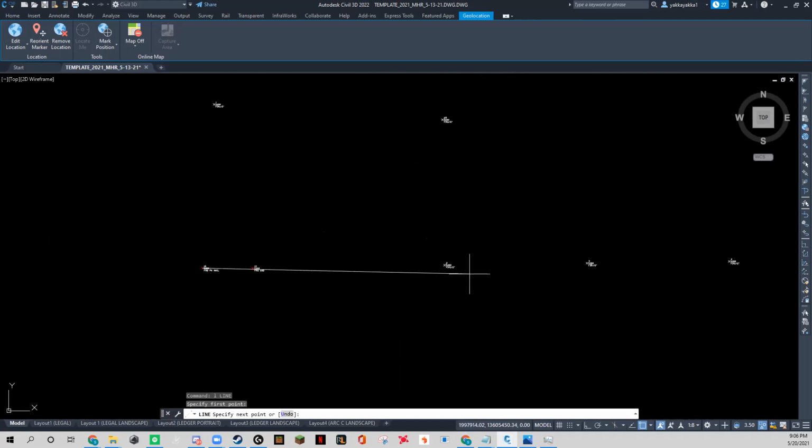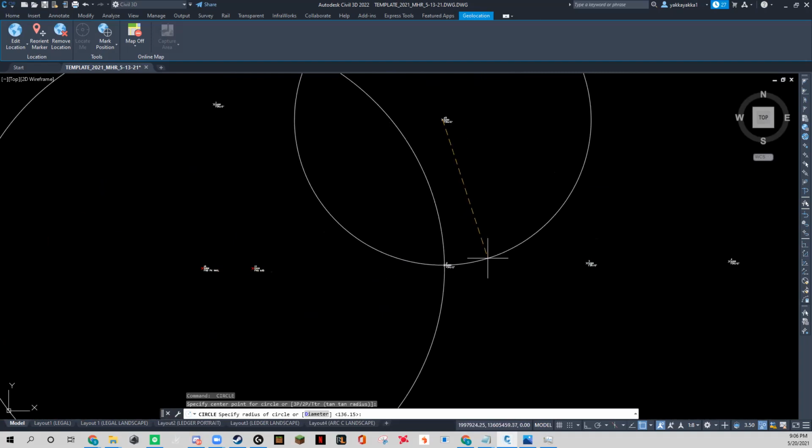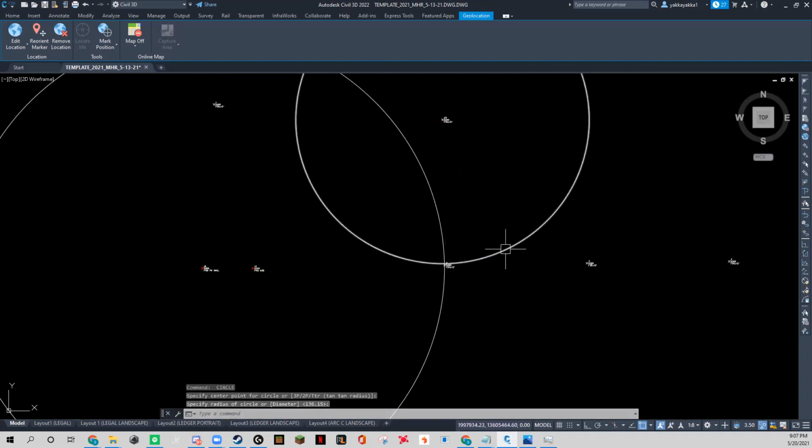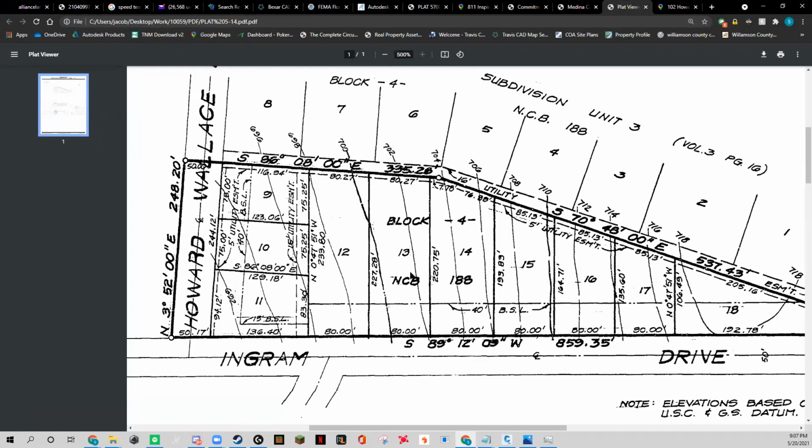But let's say, for instance, he didn't find this one. I would have to do some interpolating, and because he found this one and this one, I would have to do some different things. So because he found this one, I could say, well, I know the plat says this is supposed to be that far away from it, and the plat says it's supposed to be this far away from it. So actually, I can just do that. So let's say, where's the plat? Here. Okay, so this is the corner in question right there.